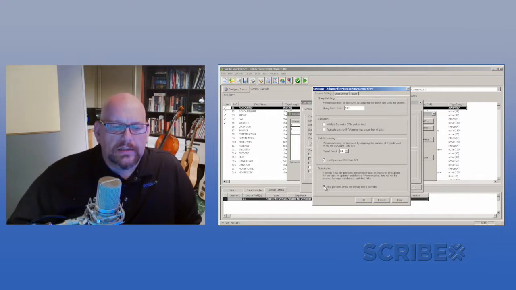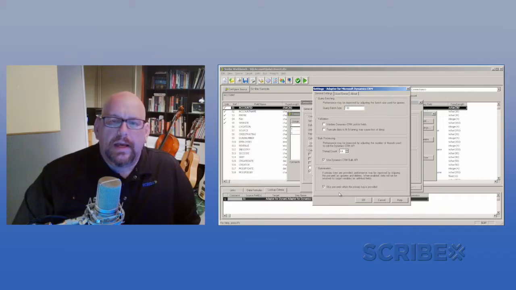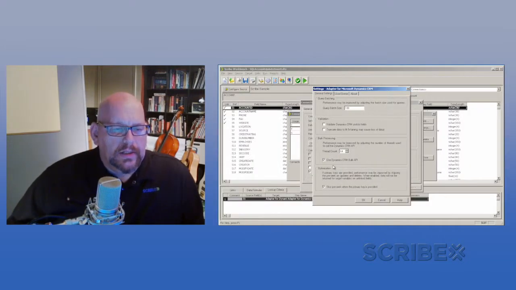So if you check this box, it's going to skip that pre-seek operation, and it's going to eliminate a big SQL job on the back end that has to happen to go find all of this variable data and bring it back into Scribe. So what you're doing with that one is trading off some features, like you were talking about with target variables, that you might not need, for lessening the number of seeks that have to be done against the database, cutting down the amount of traffic that's going to happen for every record that we're processing. Exactly. Yeah. So that's one feature that we've added here recently.